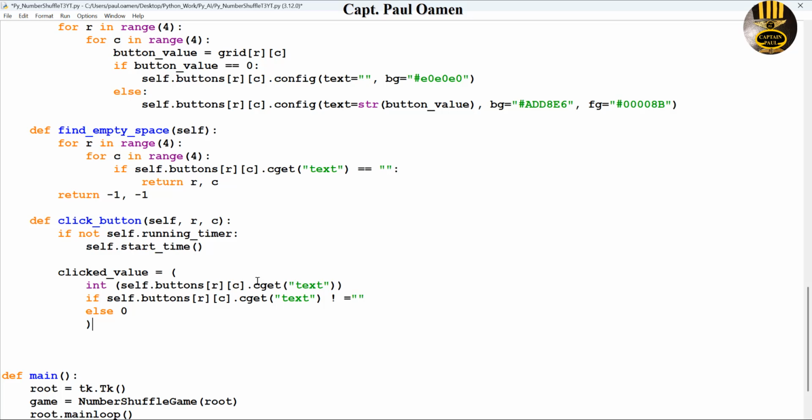Okay, so I could just say mtr and mtc. Okay, let's empty those ones.